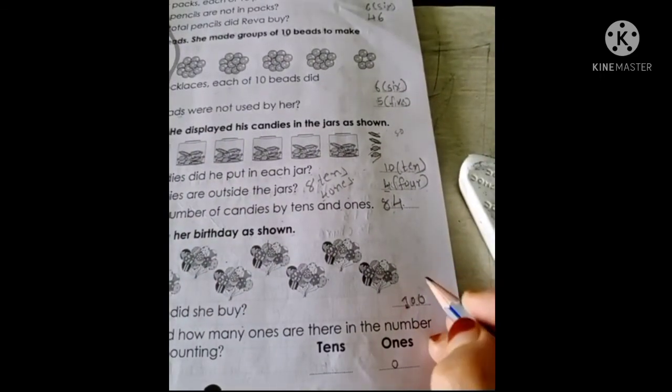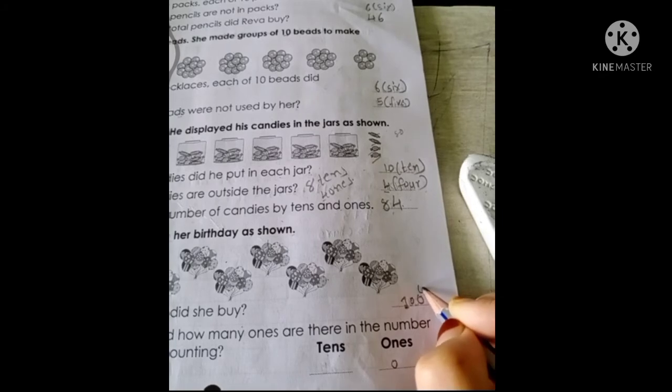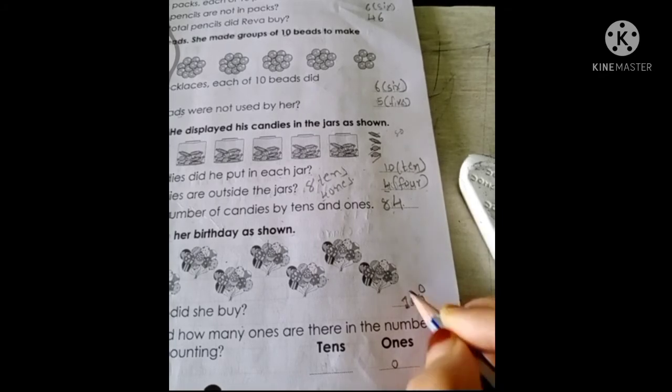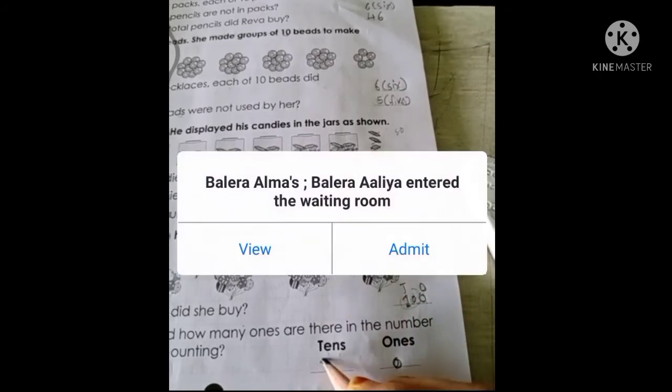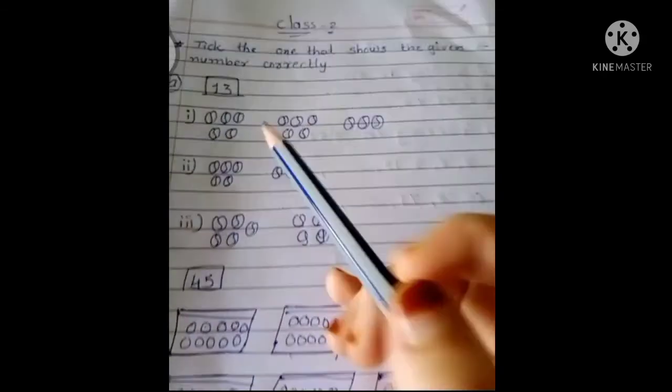Now the next question is: how many tens and how many ones are there in the number that you got after counting? So what do we get, students? 100. So students, if you are placing it, this is the ones place, and all of this we consider as tens, just for your second standard. So in the ones place we got 0. And in the tens place, how much do we get? 10. So that 10 you have to mention over here. Is that clear to everyone? So in this way you have to denote the number.